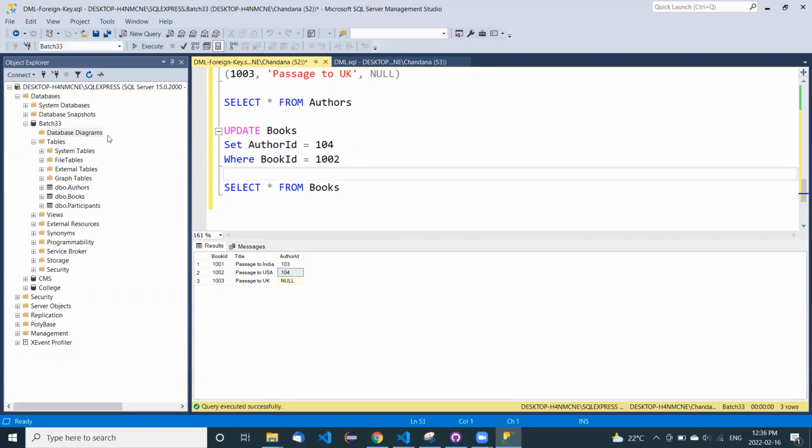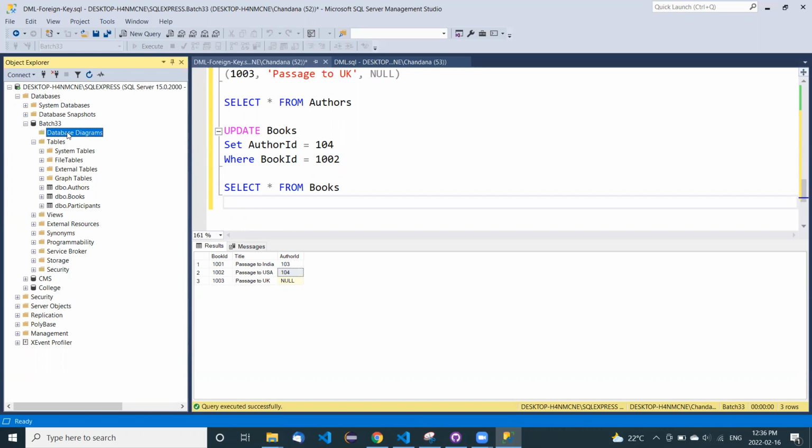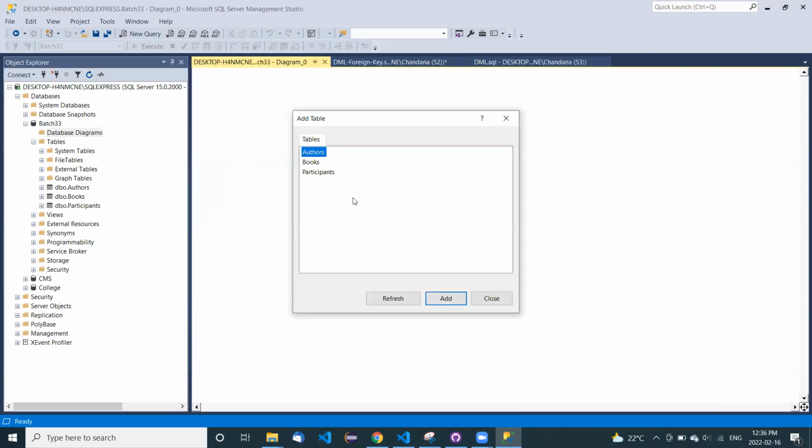It will take some time actually. It is asking me which tables you want. For now, I am picking only the authors and books tables. I can also pick participants. Let's pick participants too. I picked all of them and I'm just adding all of them.